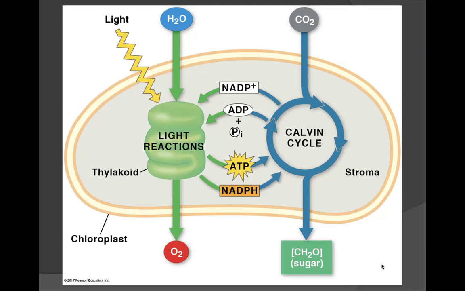ATP and NADPH are important reactants for the Calvin cycle. This provides the energy and electrons for the carbon reduction phase. It also provides the excess energy to regenerate our RuBP molecule. The Calvin cycle will utilize carbon dioxide or inorganic carbon and fix it to that RuBP molecule. We also have the production of our sugar precursor molecule, specifically G3P, which can then be used to form various types of sugars.